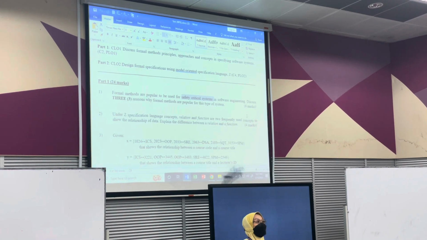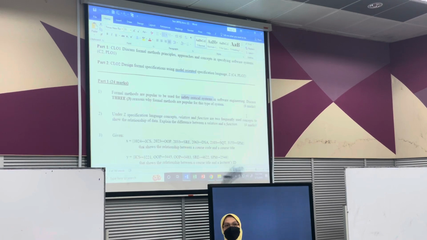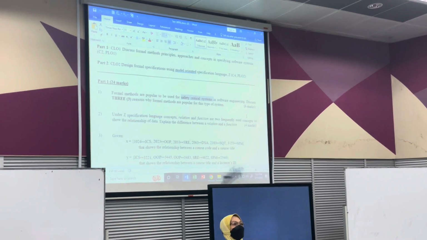Okay? So some of you have that kind of answer. Maybe you talk about error, detect error earlier. Okay, this one, error detection earlier. So you talk about error, about safety critical, all those things. Then another one you talk about other things, but it's actually about error detection earlier also, but using different words. So it's the same meaning. So I will not give you an additional mark because of that. It's the same thing. Okay?